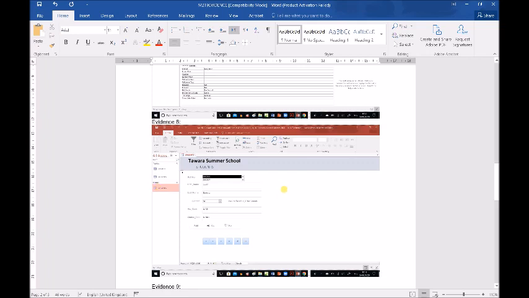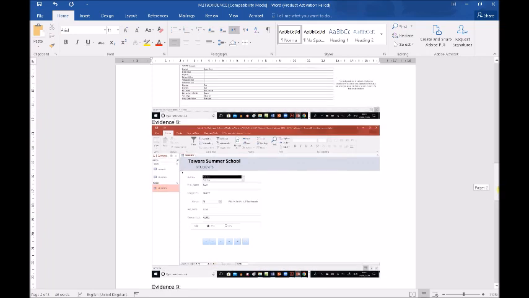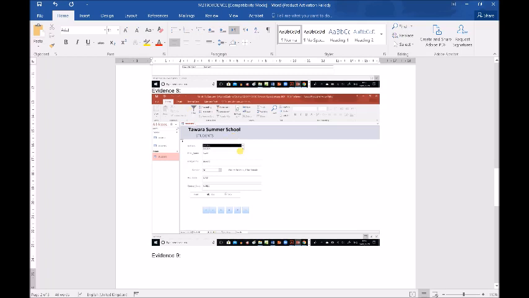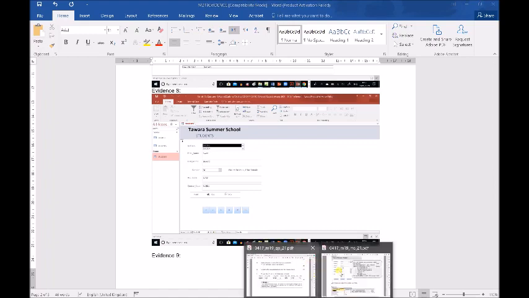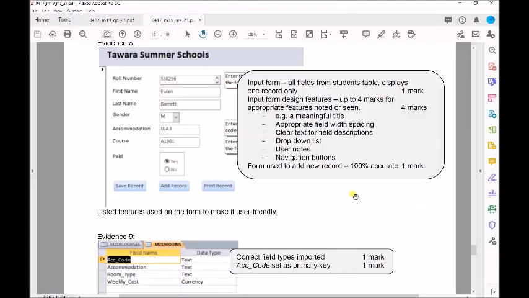So we have to tell that we have done the checklist, we have added some hints and notes, we have added some title, navigation buttons, and so on. If we find it here, it's like this. They have done the list, the combo box, the radio buttons, and here are the features that they are talking about.